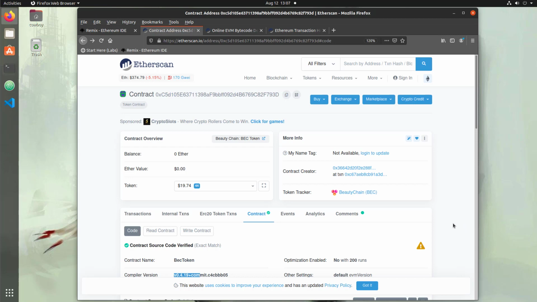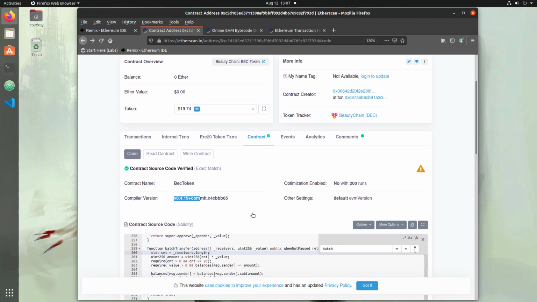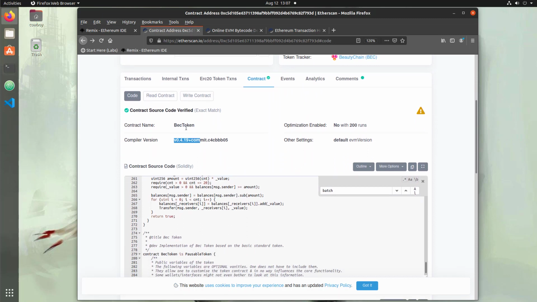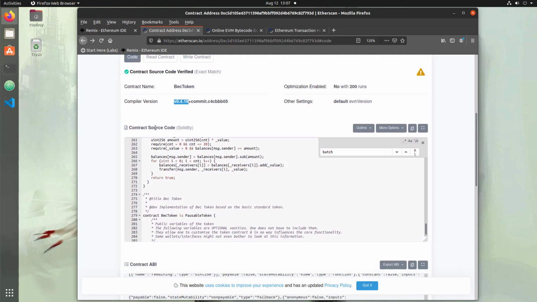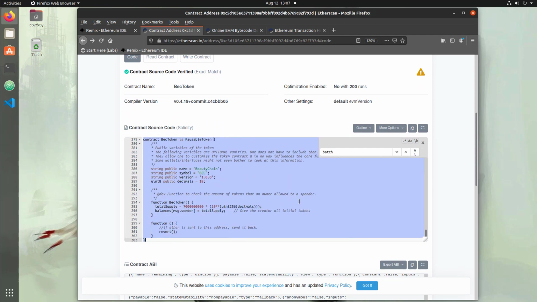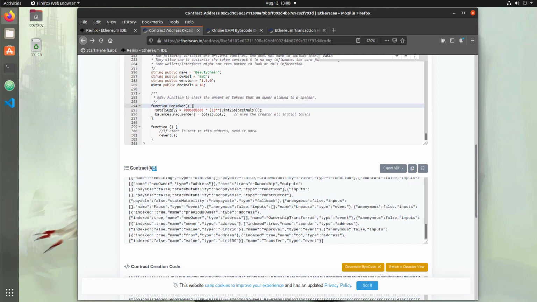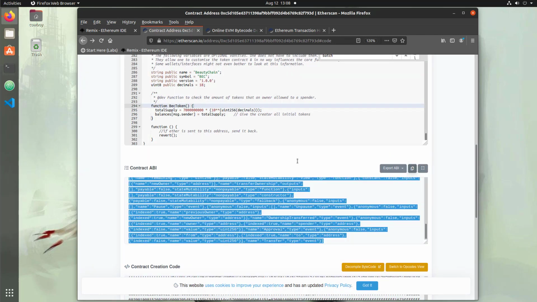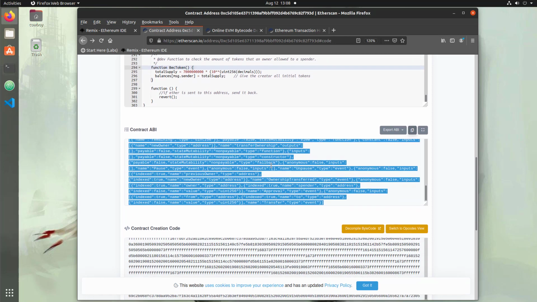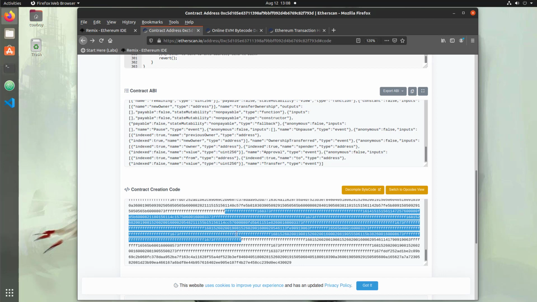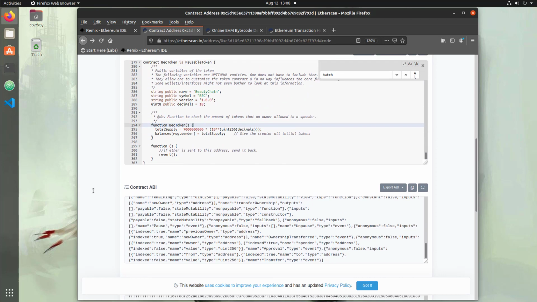Looking at the contract that we have open, you'll notice I have the contract tab selected. This shows me the information about this contract, being that it's the BEC token. It's using an older compiler version of 4.19. I can take a look at the source code right here, and I can just cruise through it, or I can search through it. I can also see the contract ABI file, which, as we stated earlier, is like an API into the smart contract, where you know how to call functions and variables and actually get information about those. You can copy and paste that, use it with Web3 in the console or within your web application, and interact with this contract. You also have the bytecode representation of this contract down here. But what we're going to focus on right now is a vulnerable function.